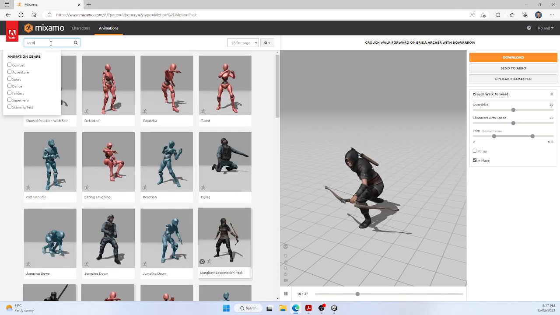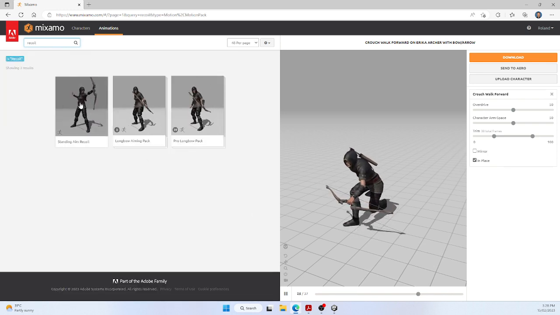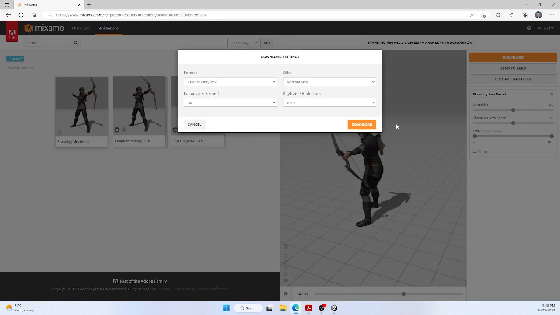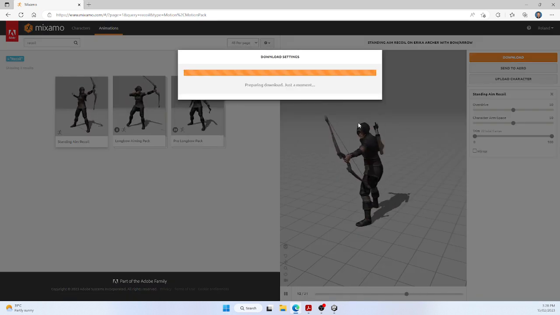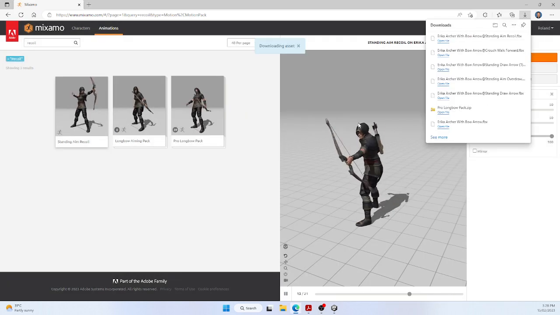We also want standing aim recoil. Download without skin. And those will do to start with.